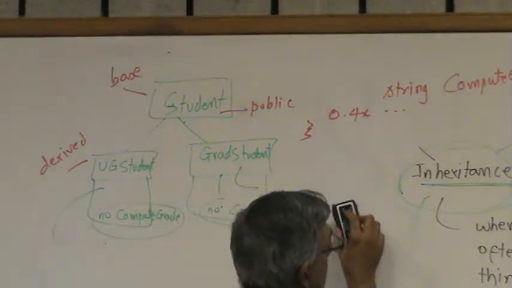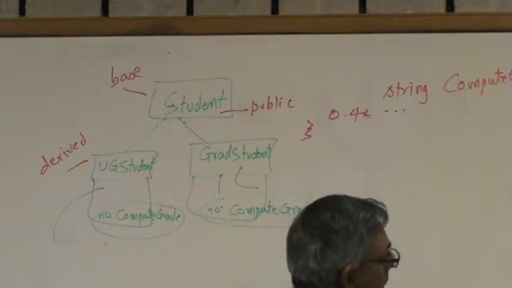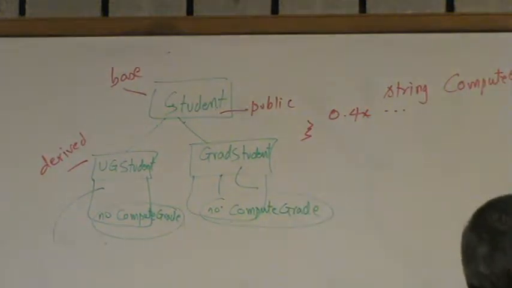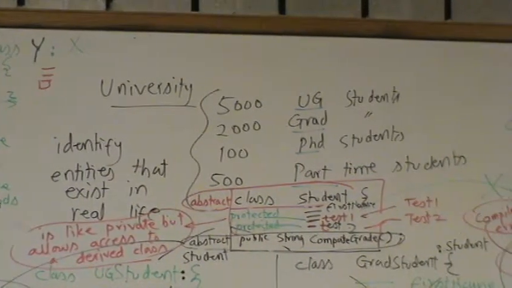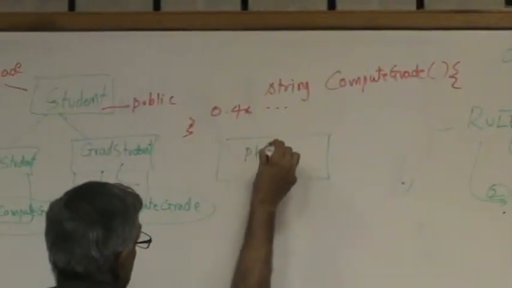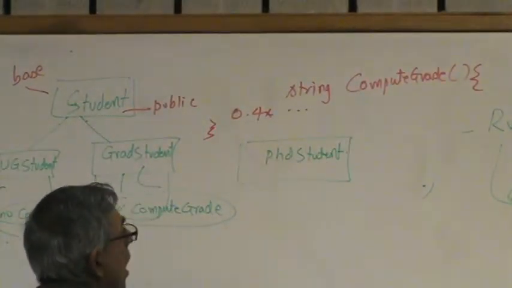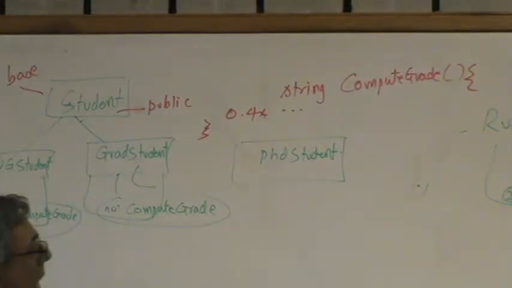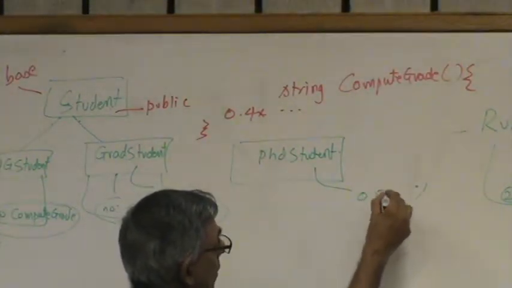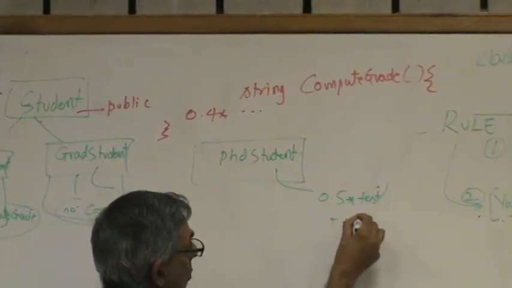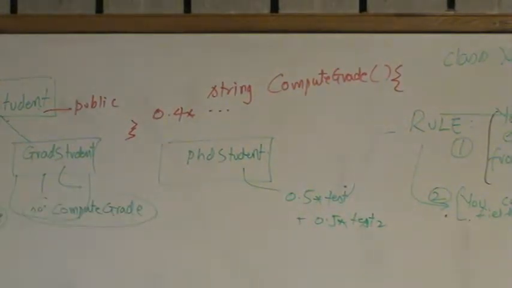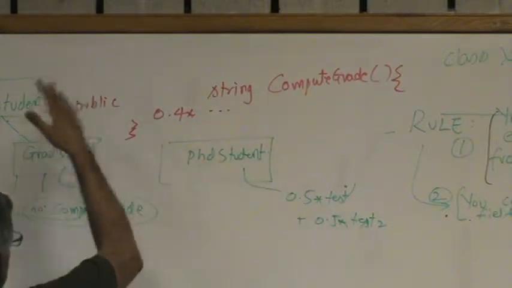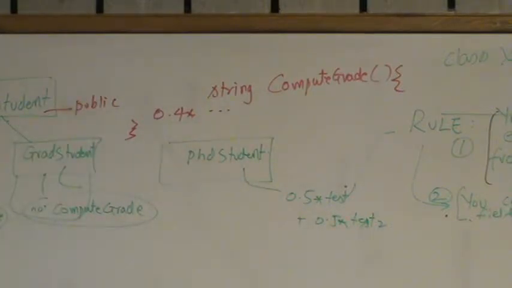Now we try to create the next class. So suppose now we wanted the PhD student, okay? As we go to the PhD student, and suppose now we realize, oh, PhD student has to have a formula where 0.5 times test 1 plus 0.5 times test 2. It has to have this formula. Okay? So if we inherit, but let's pretend the rest of the fields are the same. So inheritance does make sense.